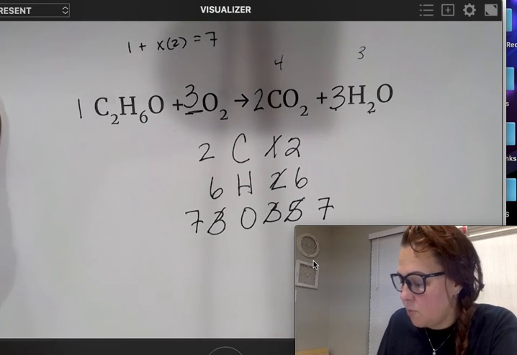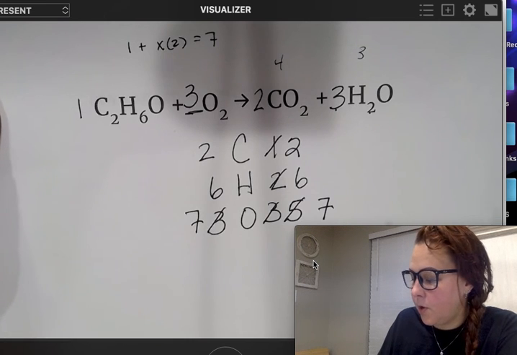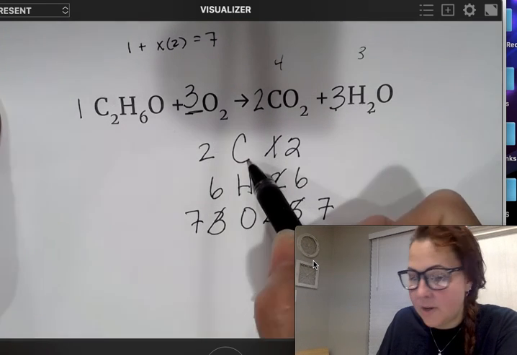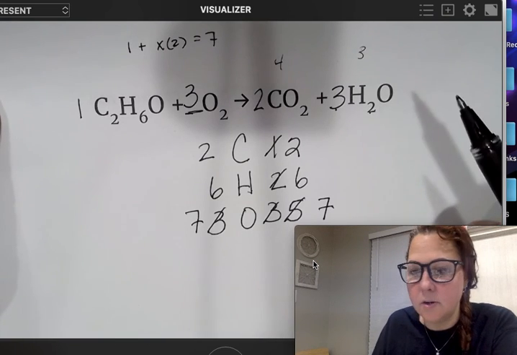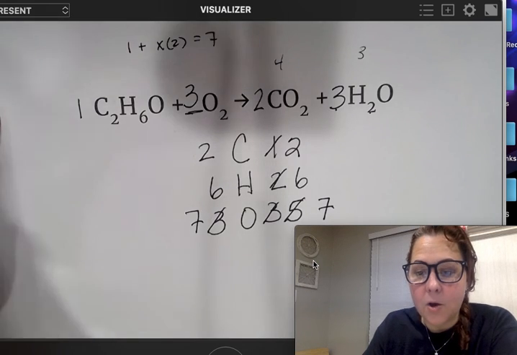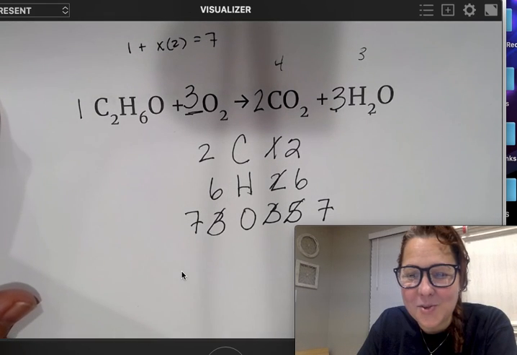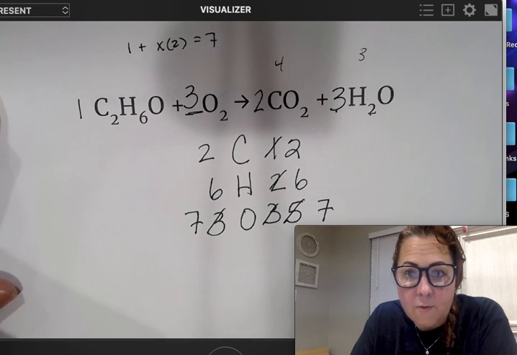These are some of the more difficult ones that you'll see, these combustion reactions. But if you remember to go in the order of carbon, hydrogen, then oxygen last, that will help you go through that process a little bit easier. If you have any questions, ask. Otherwise, I hope you remembered very quickly how to balance out chemical equations. And again, I'm just an email away if you ever need anything.